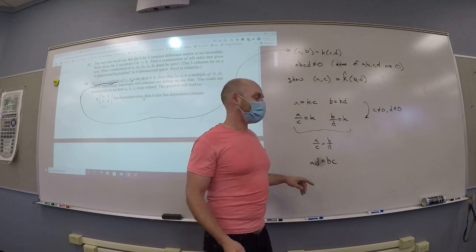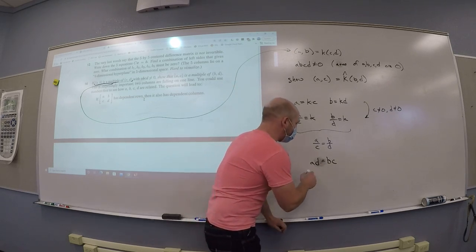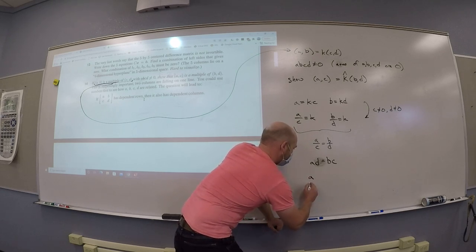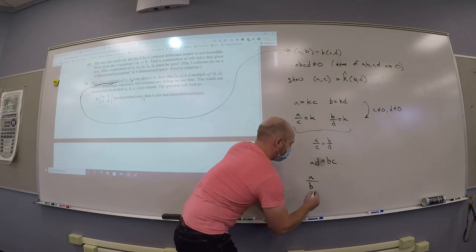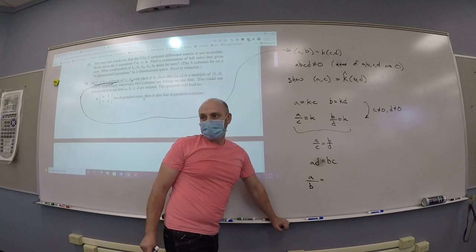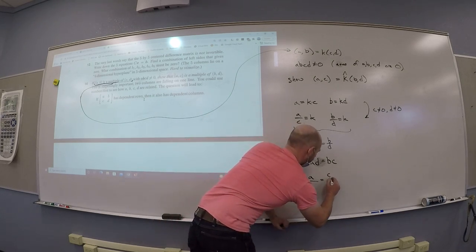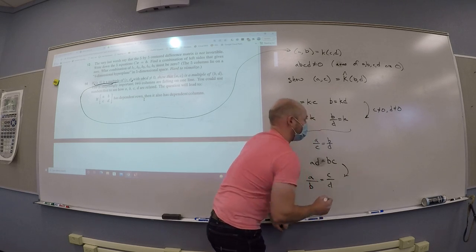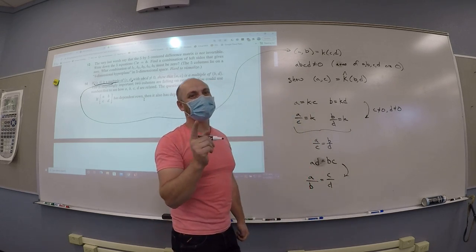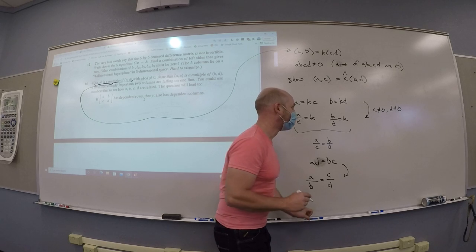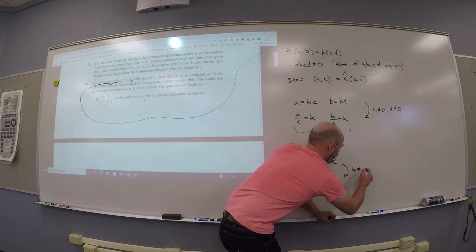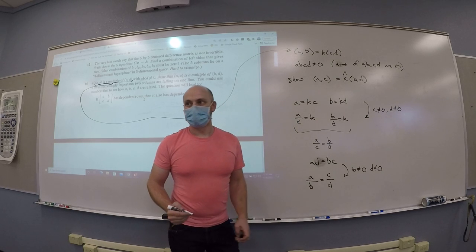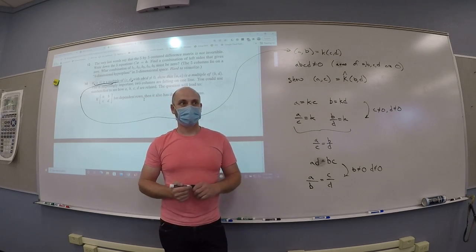Okay, so I'm going to divide by B. That's going to give me A over B is going to be, what else are you dividing by here? C over D. Good. And what did that require? Knowing that they're not zero. Division specifically by B and D. So B can't be 0, and D can't be 0. But we already know that. That's why I said what I said. You guys with me on this?